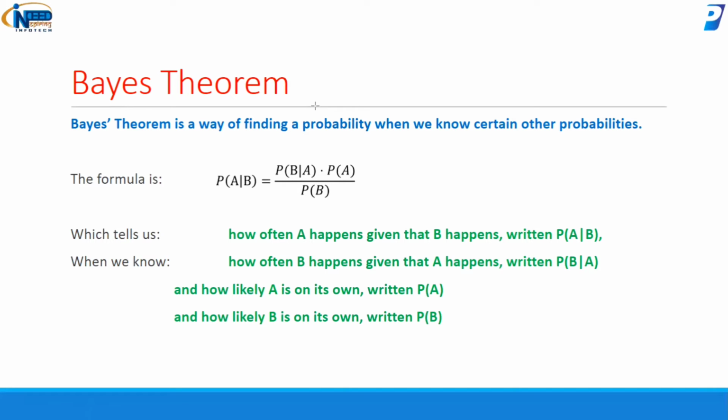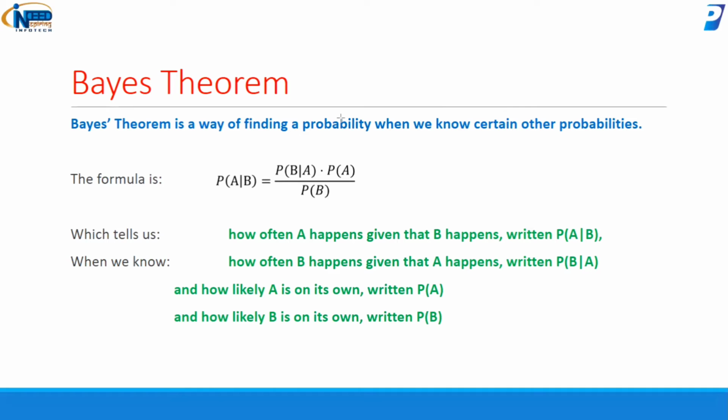already taken place. We had discussed an example of you have to go outside. So what is the probability that you will go outside? And what is the probability it is raining? So given that it is raining, what is the probability that you will go outside? This is the concept of conditional probability. And from conditional probability only, Bayes theorem gets derived.